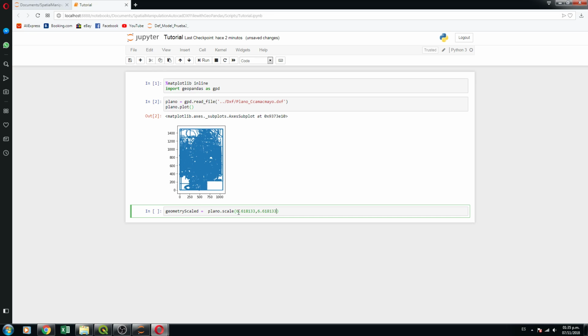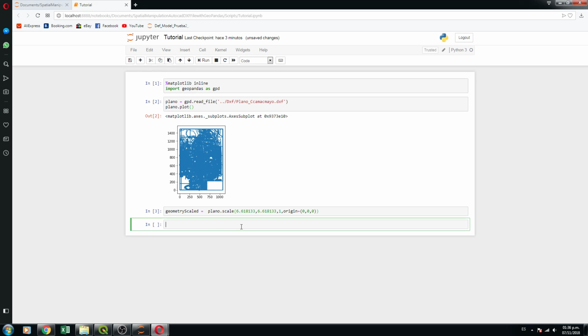This is the scale in the x direction and the y direction, and in the z direction it is equal to 1, because I don't want to scale it. The origin: we're going to scale with the reference point on the lower right corner, so origin is equal to 0, 0, 0. Okay, that's great. Then we have the geometry scaled.